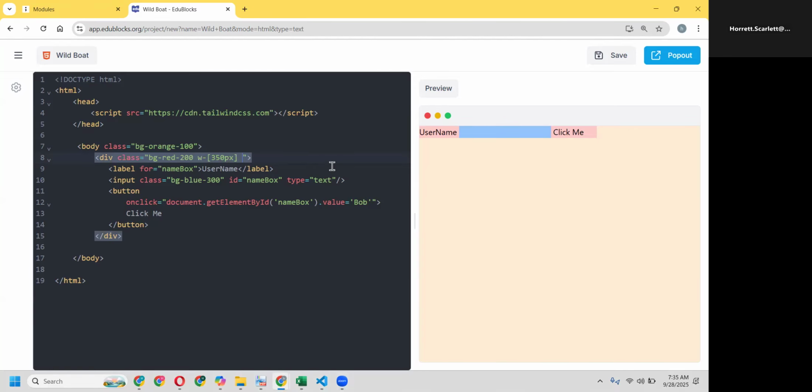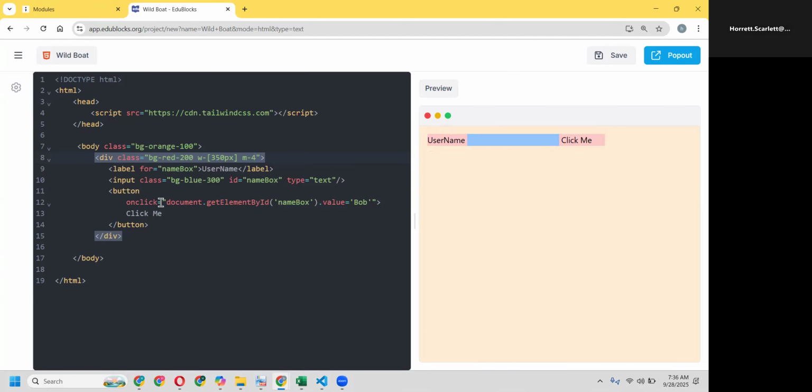So let me go here and let me choose margin. So margin is M. And let me give it some space. Let's say 4. And then we'll have a look at what that does. By giving it 4, you realize that it gives me some space both at the top and at the side. So what margin does by default, it gives the spacing all around the container. So I have the div container and I'm putting space all around it.